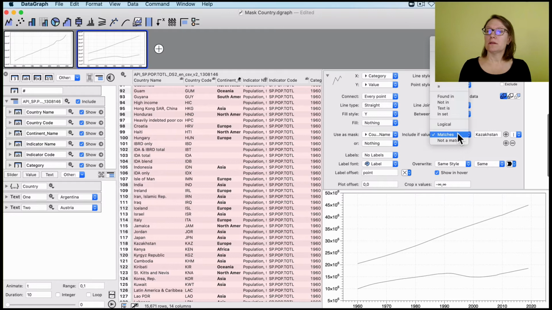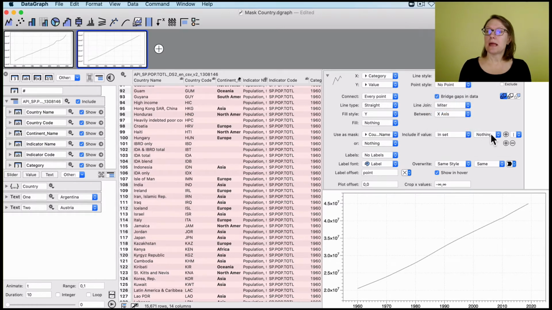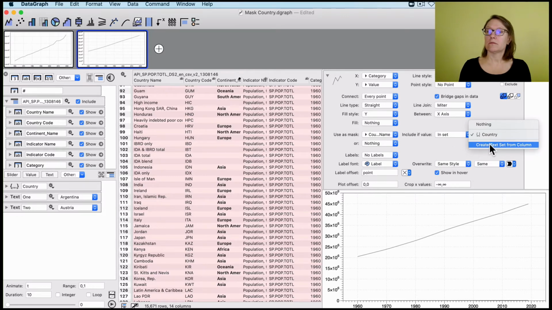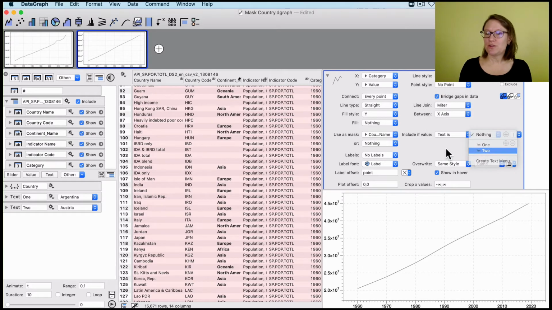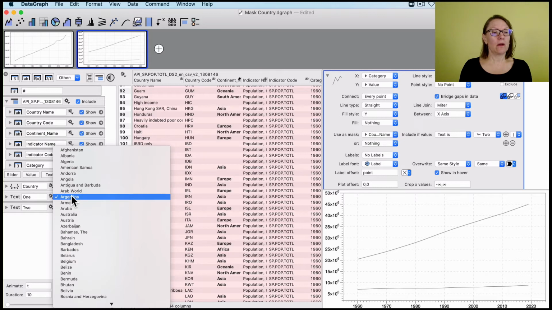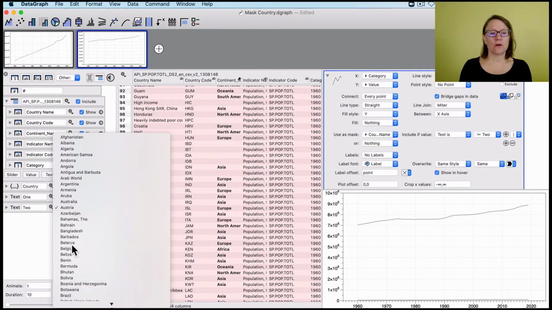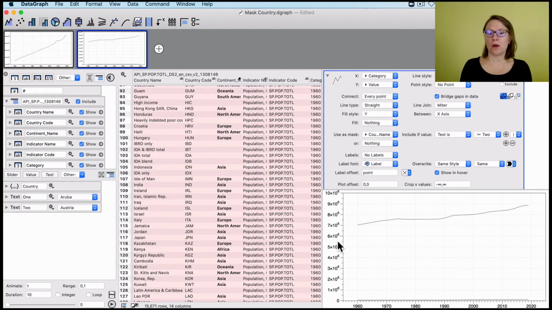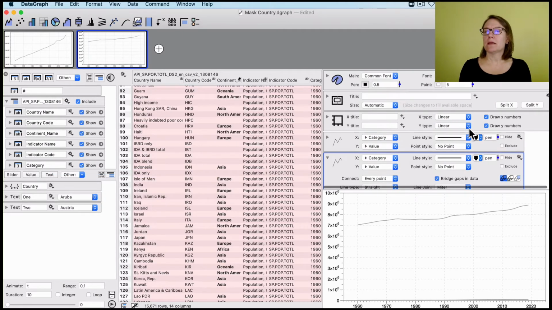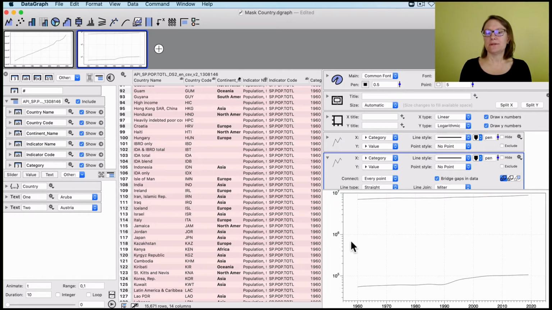We can go ahead and go into this one, not inset, it's in text is, choose 2, and then from here I can go ahead and change which 2 countries I'm seeing on my screen. And it probably makes sense for my Y scale here to be logarithmic so that we could see both of those lines together.